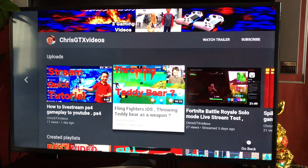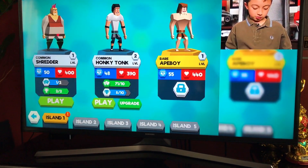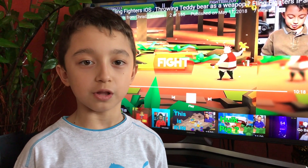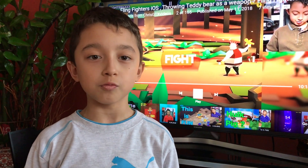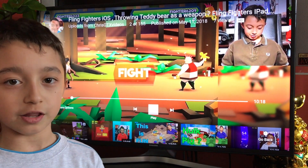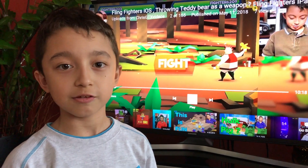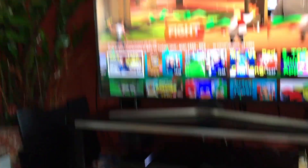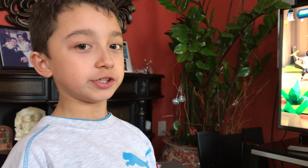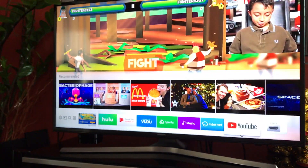Let's see how fast it loads. The TV loaded in about three seconds, which was pretty quick — and the Wi-Fi is all the way across the room. The quality was really good. My dad is recording from the phone so you might not see it perfectly, but it loaded in about three seconds, which is kind of fast. To navigate other videos you just use the arrow buttons. If you want to stop watching YouTube, you click pause, then click Home, and it brings you back to the menu.